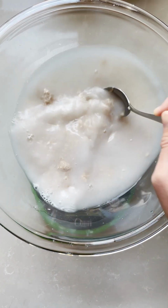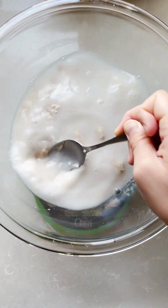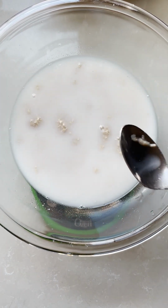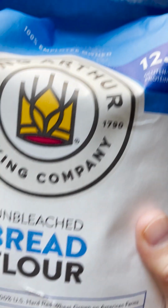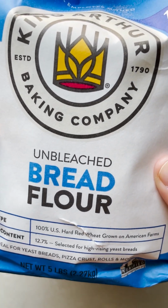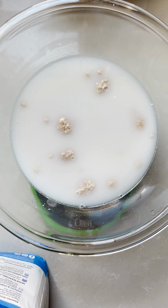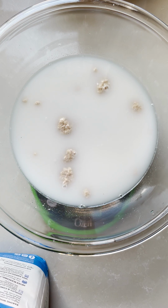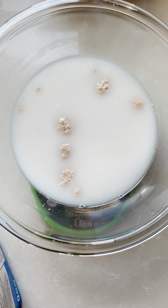And then I like to mix this up so it's a little bit more dissolved in here. Okay, and then now 500 grams bread flour. I use King Arthur. A lot of people do. I would not say you can use like all-purpose or anything. There are all-purpose sourdough recipes, and that's what I used to do in the beginning, but it doesn't taste as good. So I do highly recommend bread flour.